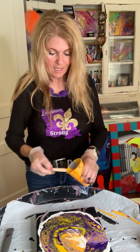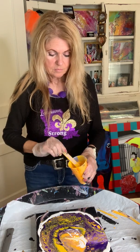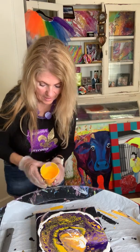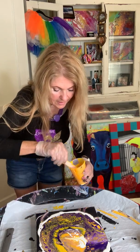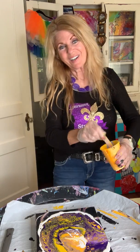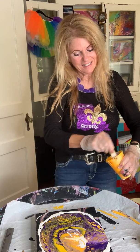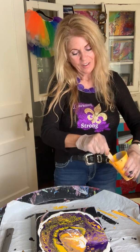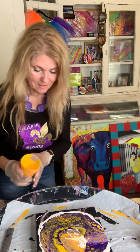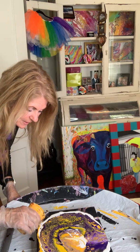This is more the LSU color. A little too yellow there in the center. And this does not look like it was mixed up very well. So much to learn in all this. The main thing I've had to learn is just let go. Stop trying to be a little Miss Control Freak and control everything.